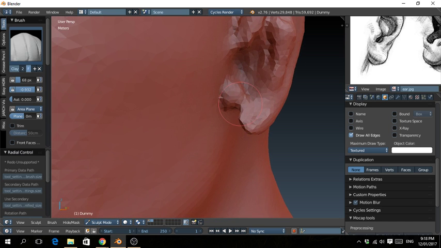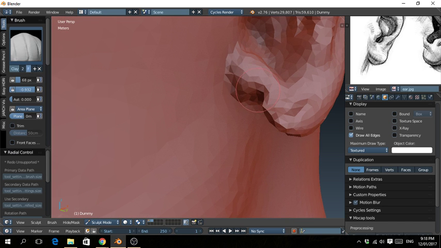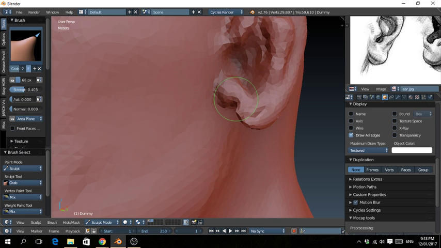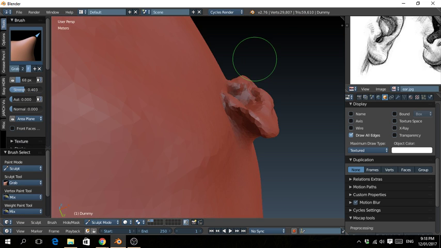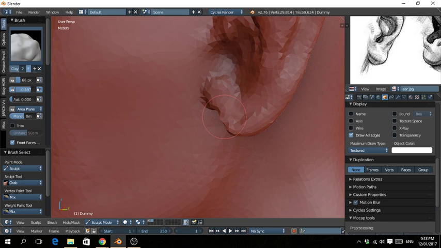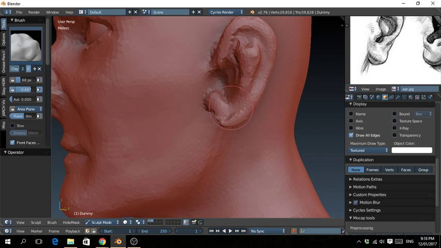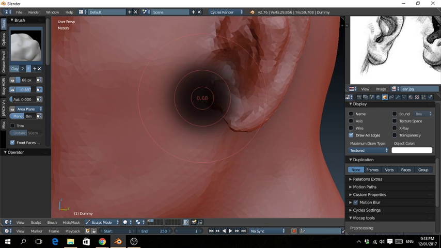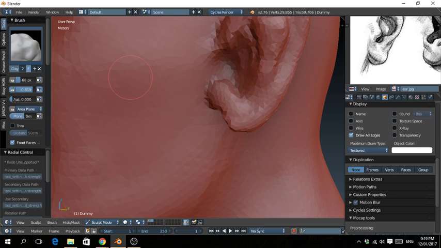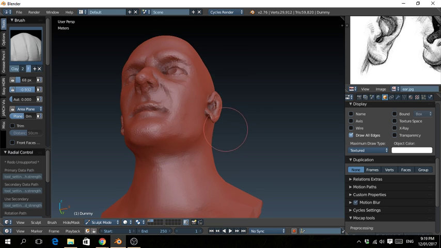And this here gives me some odd result. I don't like how this looks at the moment. Oh, this is why. Okay.